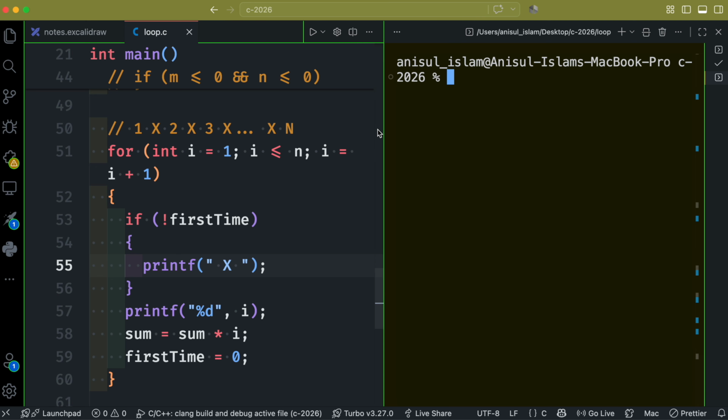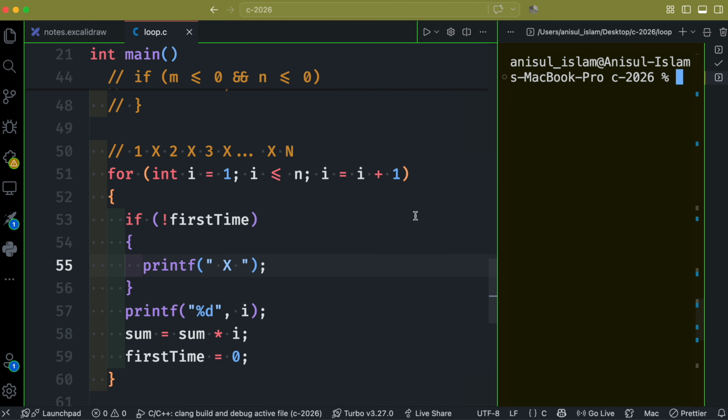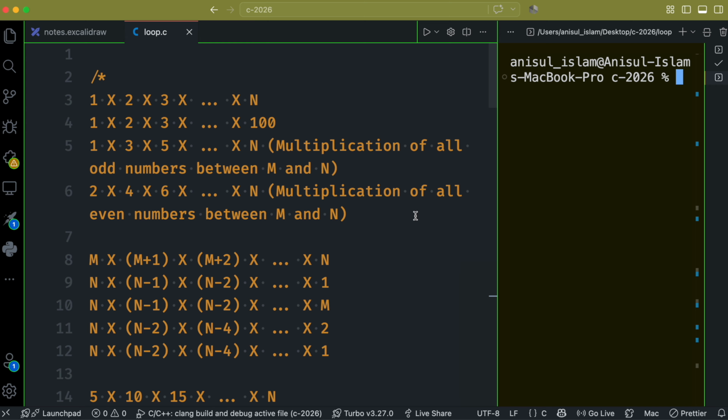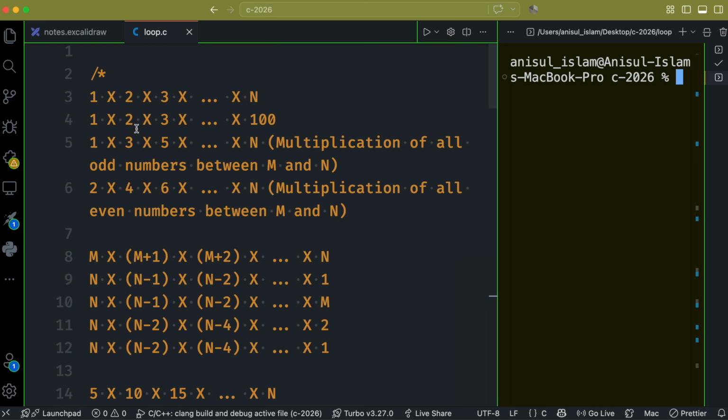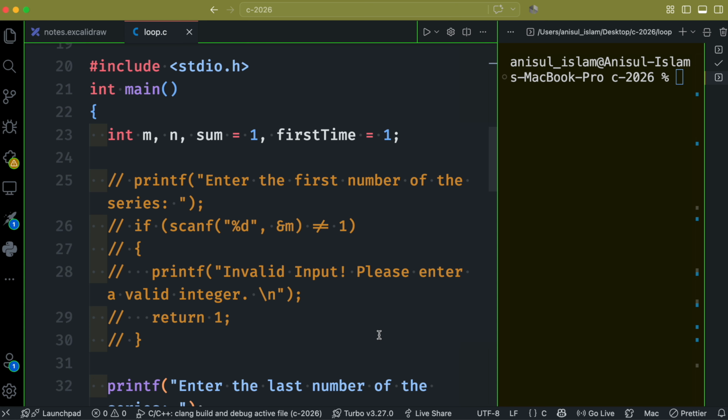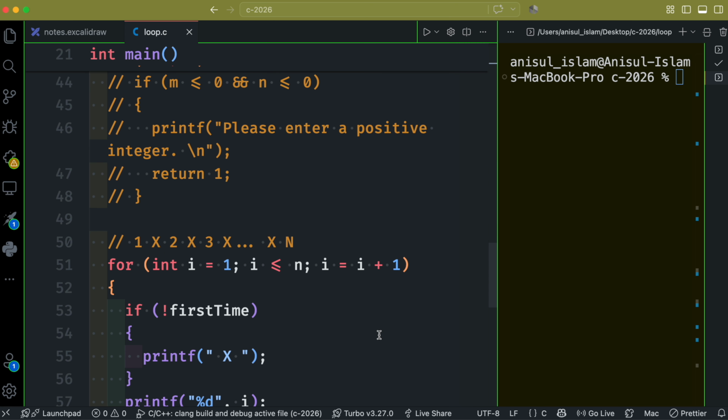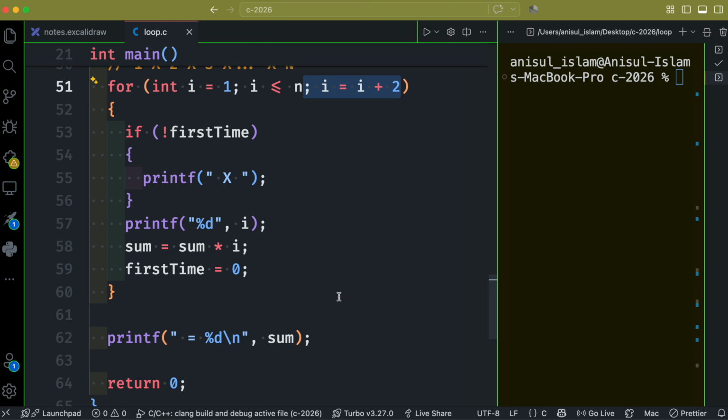All right, so hopefully you got the concept here. Now you can solve all of them one by one, and I'm sure you know how to do this. Okay, so what we'll do, let's say maybe for all the odd numbers. And what is the change you need to do in this case? From 1 to n, you know what to do. All you need to do, you need to increase by 2 each time. So if you're starting from 1, the next odd number will be 3, then 5, then 7. That should be all. And if we run this, let's compile and run.